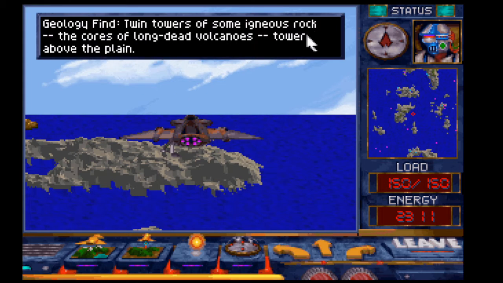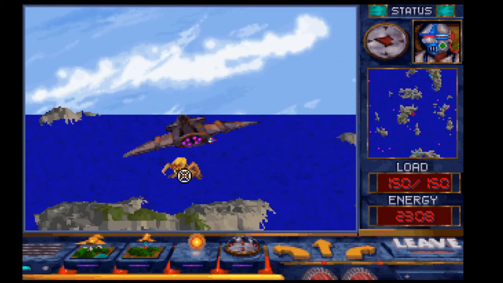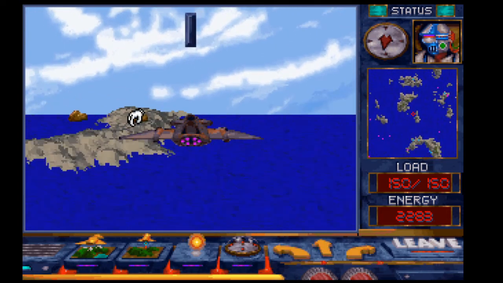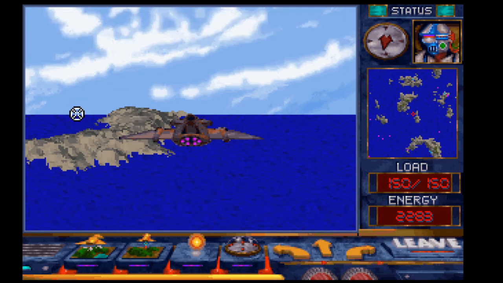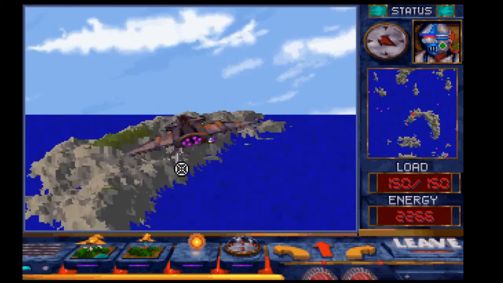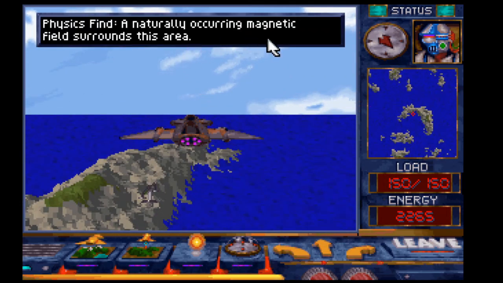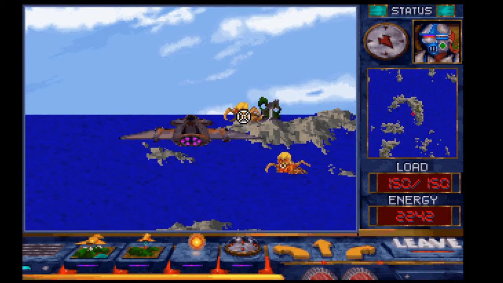Twin towers of some igneous rock, the cores of long-dead volcanoes, tower above the plane. The turquoise-encrusted stones are strewn across the surface. As planned, there's some more physics here, probably. Yeah, physics. A naturally occurring magnetic field surrounds this area. More physics.